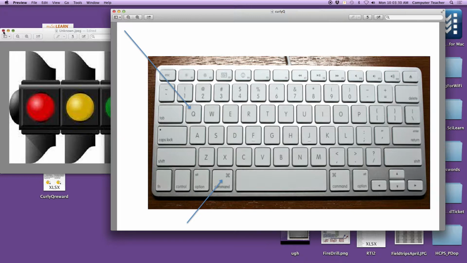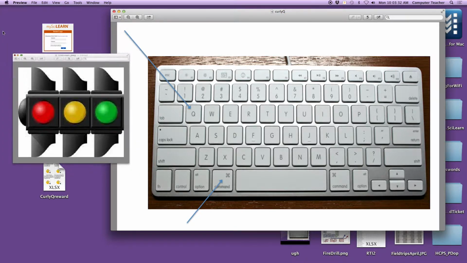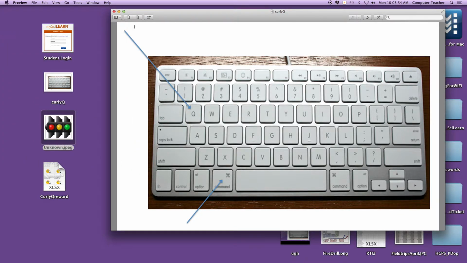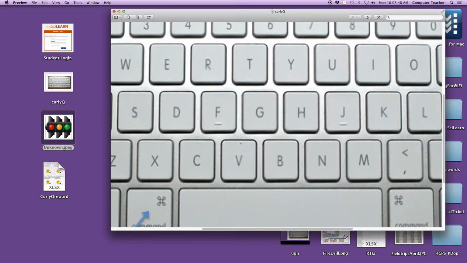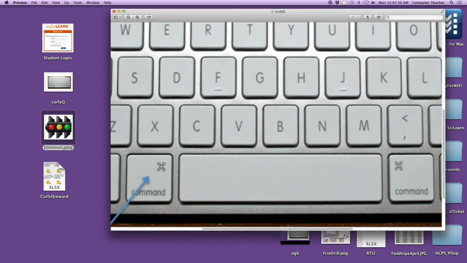We're going to do something different today, boys and girls. Instead of going like this and clicking on the red dot, and that works, we're going to learn something called curly Q. Now look here. See this blue arrow? That's pointing to the curly. See how that is kind of curly? Let me make it look really big. And this is a curly button.